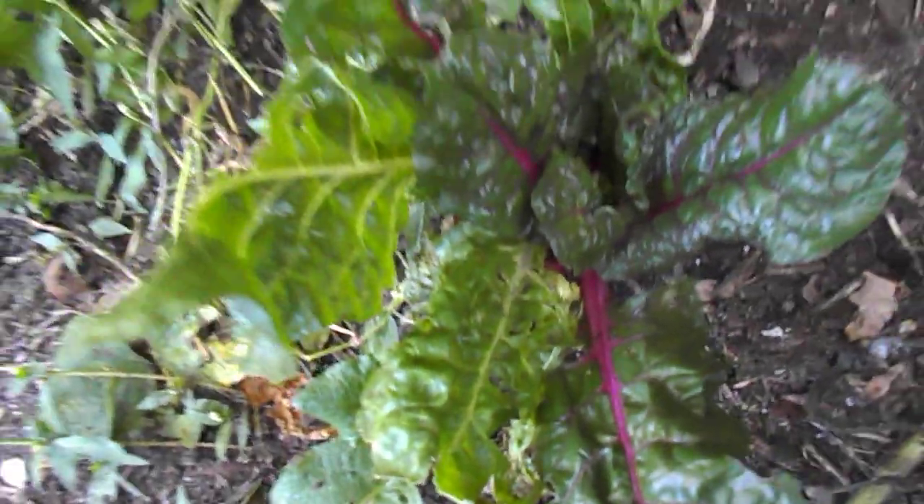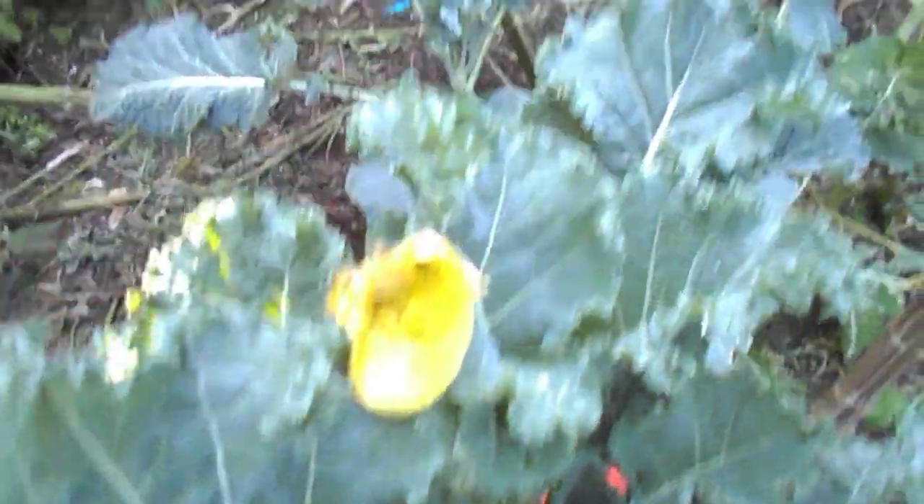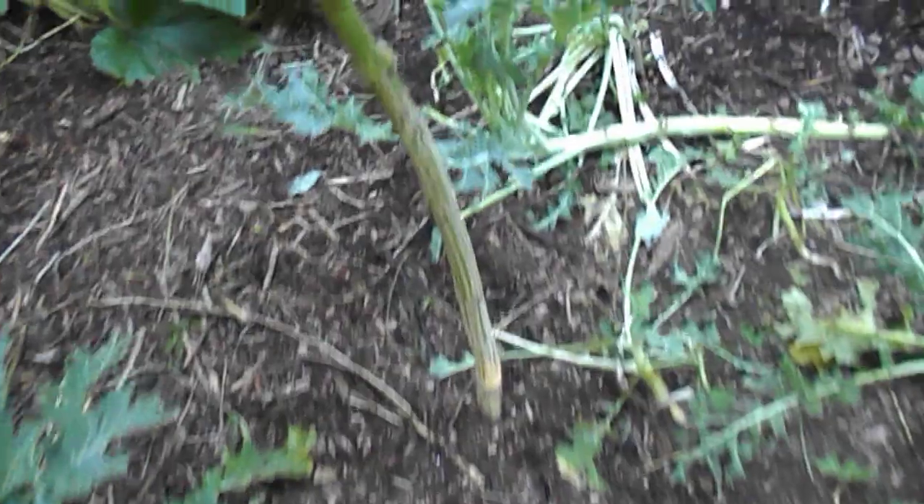Lots of greens. That's charred — the forest floor. Look at the chickens, they love kale. Look at that — they've eaten all the kale. But these ones are a bit tall for them, like the cauliflower and Brussels sprouts. They eat the comfrey too — anything down low. There's some nice greeneries. You can see where the chickens have eaten all the lower leaves. They dig and dig and dig — I'll get to plant this soon. Look at the beautiful soil! They'll get all the bugs and everything.